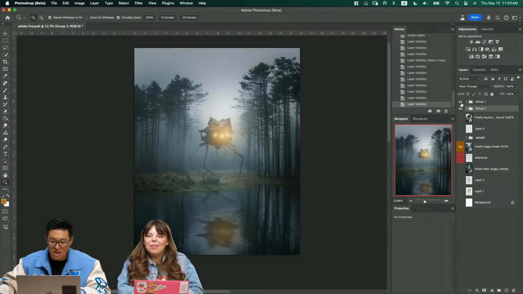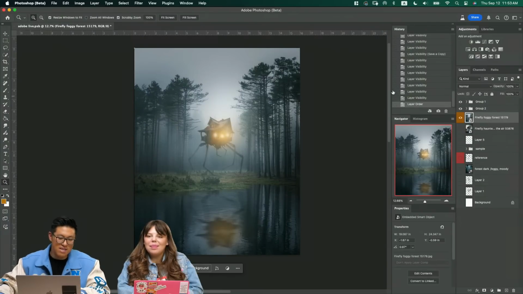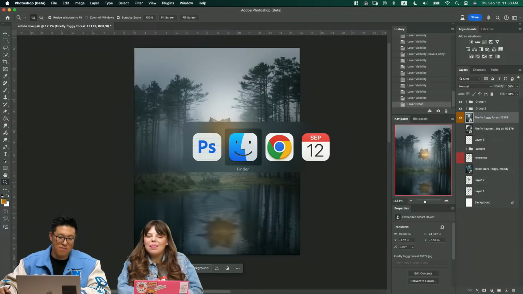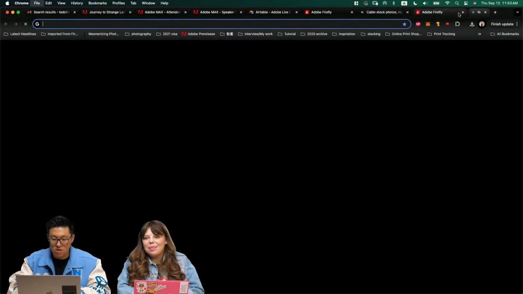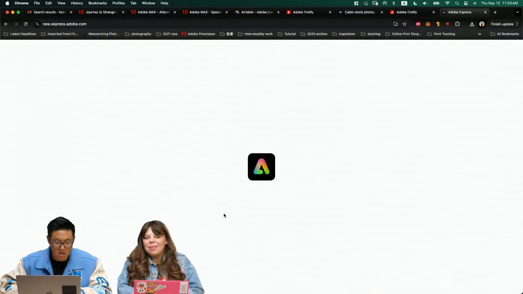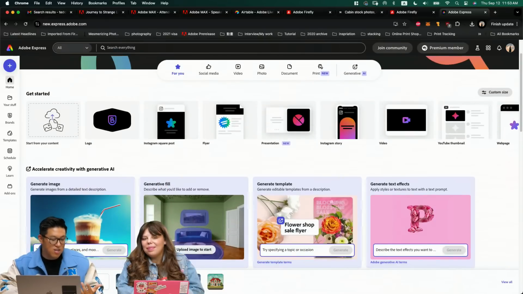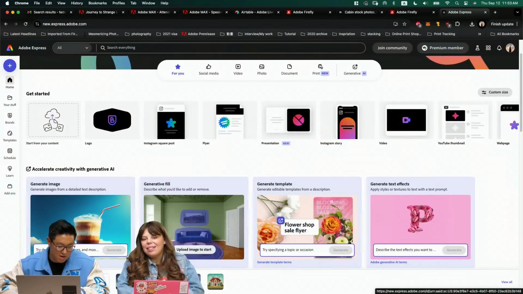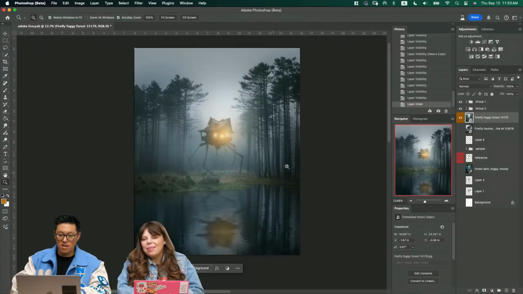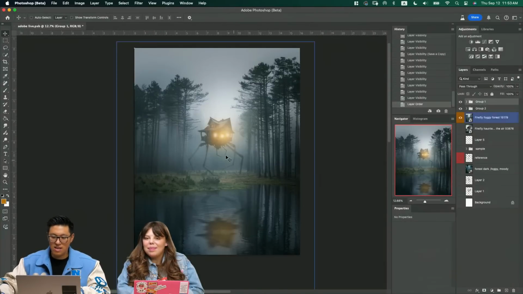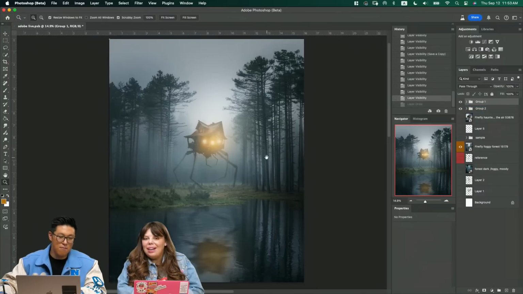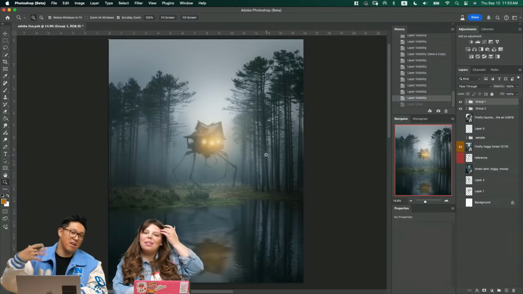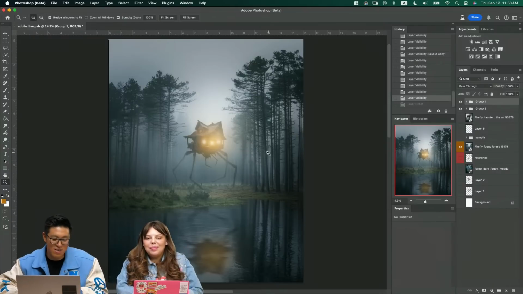So I have 2 minutes. I don't know if I have time to bring it to Firefly, but basically what I want to do in Adobe Express, there's like other cool animation you can do. Here's some example I did before. So basically I wanted to make the house pop out and then a walking blending from the side. Oh, wow. But then you have to export each layer as a PNG with the clear background. But we only have 2 minutes, so I don't have to do that. But this is looking pretty cool.